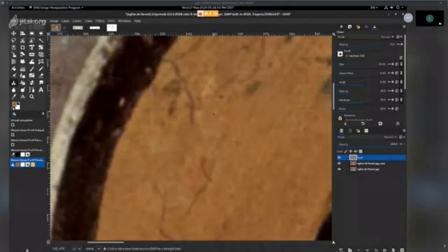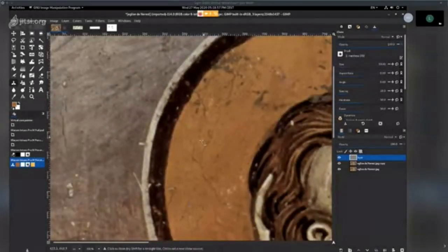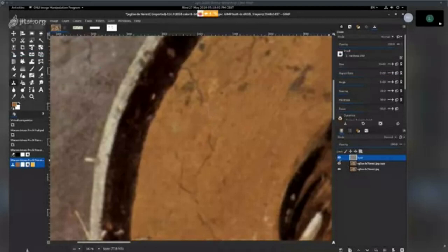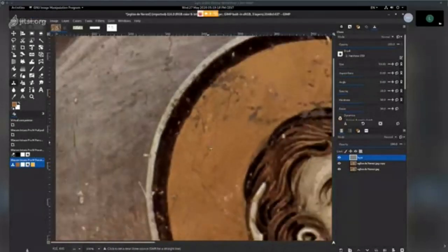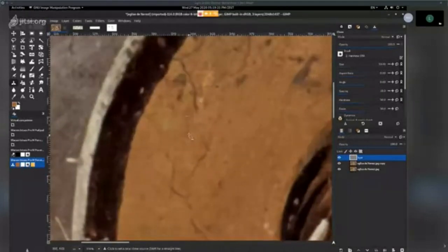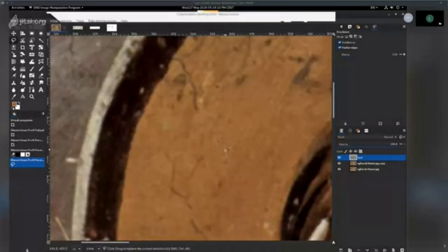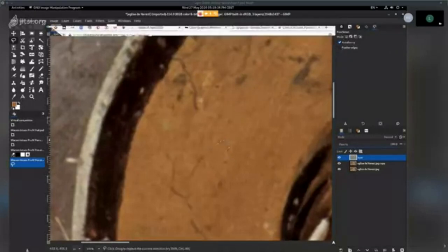Okay. Wait, I think the opacity makes it blurry. I don't like it. So if I click here, I copy this part. Do you understand right now, or is it actually the same as when we select, and I meant too much bigger.